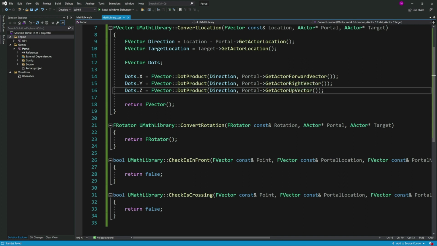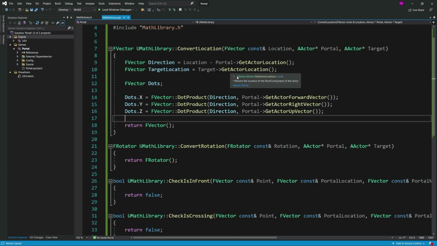If you don't know what a dot product is, in short, a dot product between two vectors returns a float value which determines if the object whose location is the first parameter, so basically this object here, is facing the second one, which is this one over here. Depending on the value, which is going to be between 0 and 1, the closer it is to 1, the more this location here is facing this one over here. If it's equal to 1, it's practically just facing this direction. Now, if you want to learn in more detail about this, I use it a lot in my Game Development Academy.